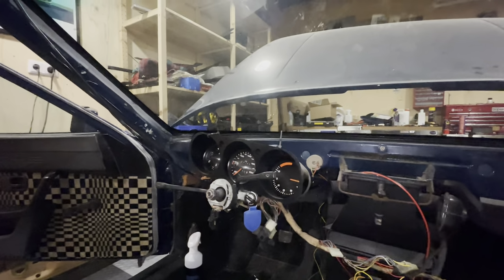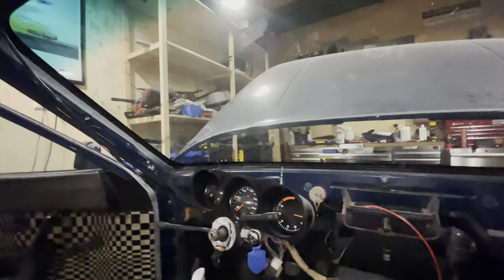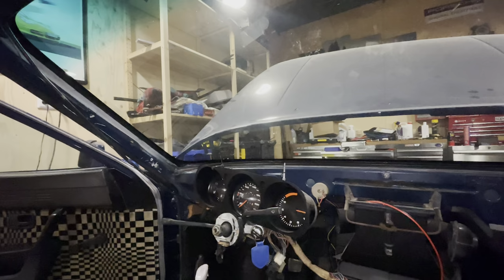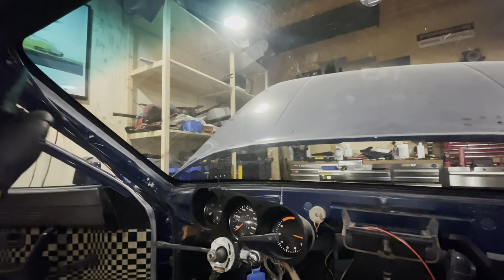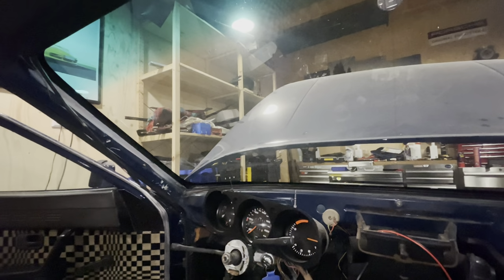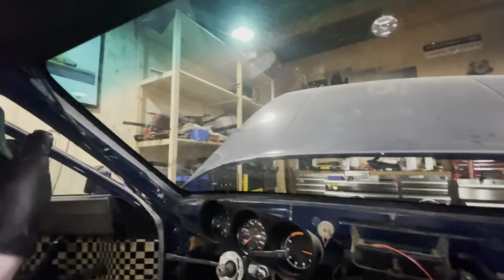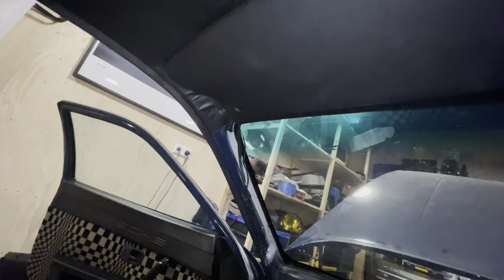Okay, so that didn't quite work out as planned. I stuck the aerial on there, but it looks like crap. So I'm going to look for a better aerial, one that's actually black, because this one is silver, which means you see it through the glass and it doesn't really look nice. And then I wanted to put the microphone here, but then I remembered most cars put them here, and that's where I've now wired it in. There's enough space there, so that should be fine.